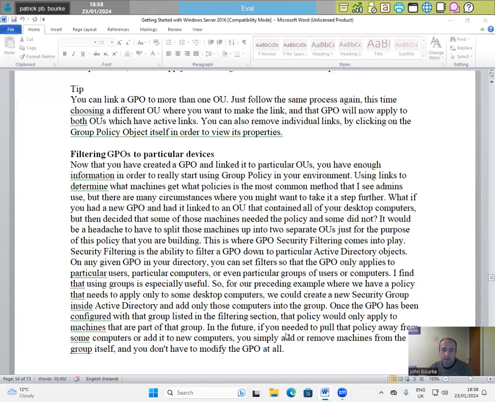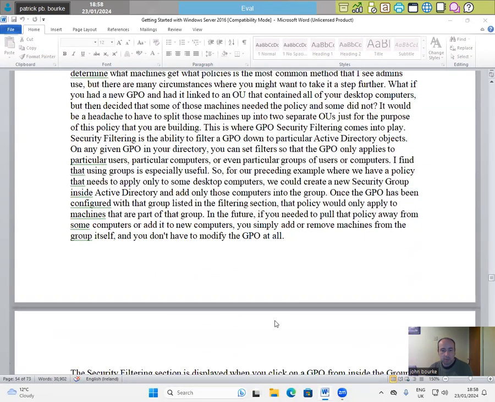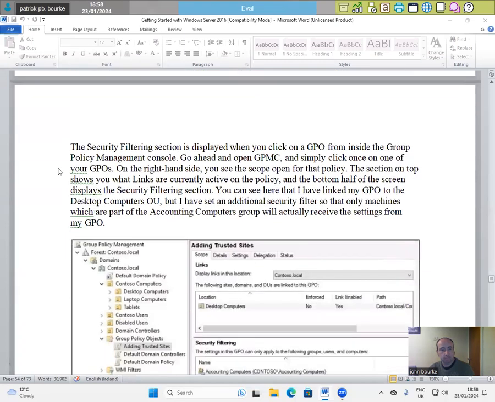In the future, if you need to pull that policy away from some computers or add it to new computers, you simply add or remove machines from the group itself, and you don't have to modify the GPO at all.